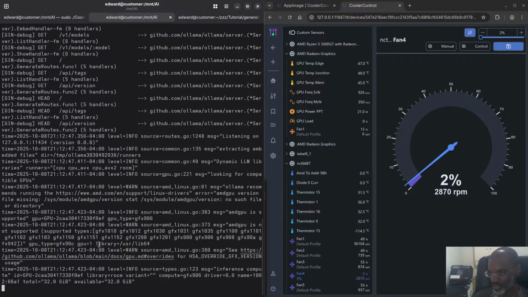So we can look at some of this, and you can see it found the AMD GPU. So it says the ones which are supported, like the GFX 1102. And you see, if we go down here, this GFX 906, that's actually the AMD Instinct MI60. And when we see this one here, GFX 90C, it says GP1.